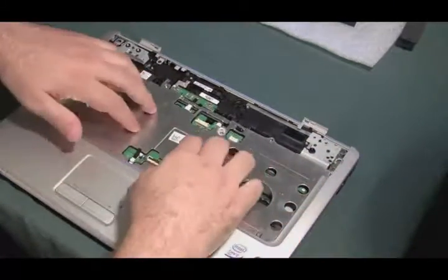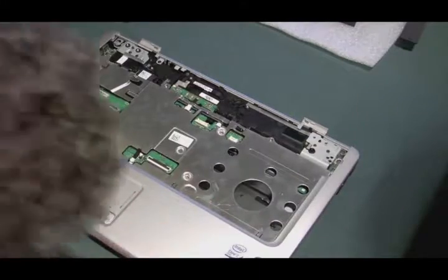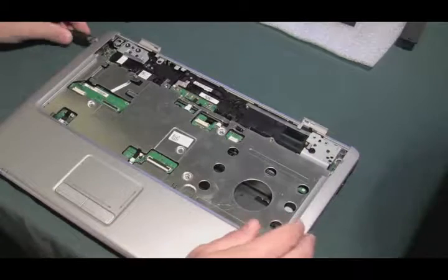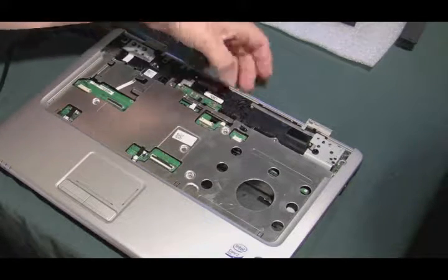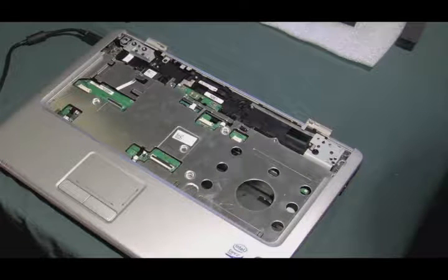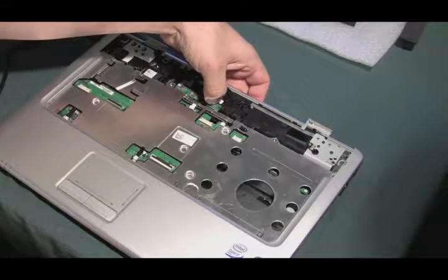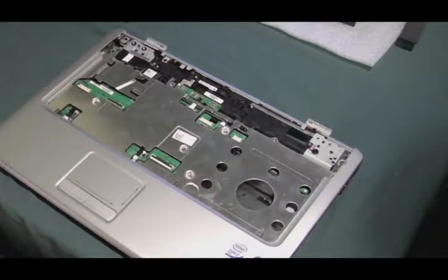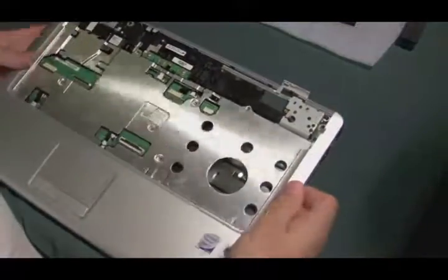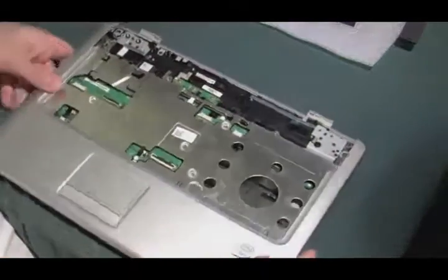Make sure that's on flush so it's not short-circuiting anything. Everything looks smooth, this board's back in properly, we have the LEDs lined up. Let's plug this in and see if we get a power LED going on. Nothing. Press the power button — we get power! The blue light turned on for power. That's a really good sign. But there's no fan activity or anything else — maybe the fan doesn't go on at boot up, which is very possible. That blue light going on is a good sign.